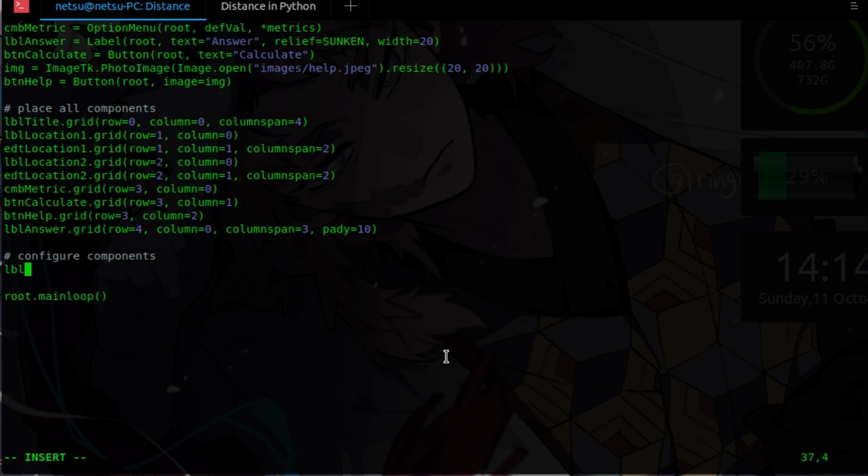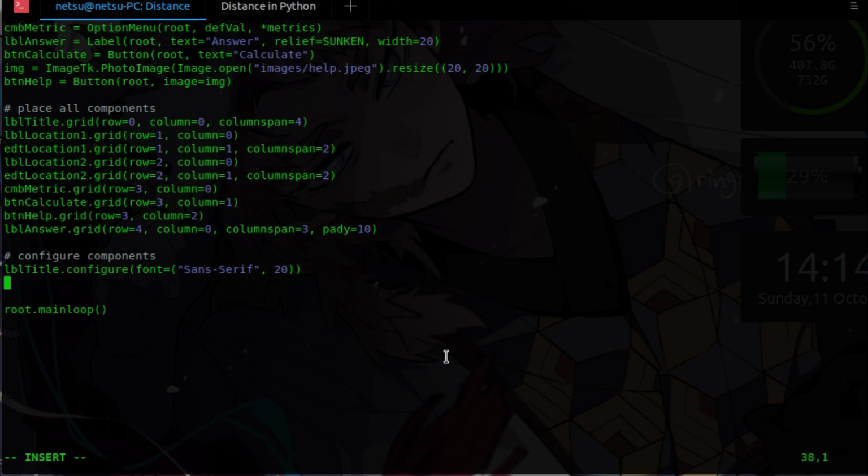So lbl title dot configure, and we want to change the font to, let's say, sans serif. So we can go in here and we say no, go back, and we say sans serif, and then we want to change the size to 20.